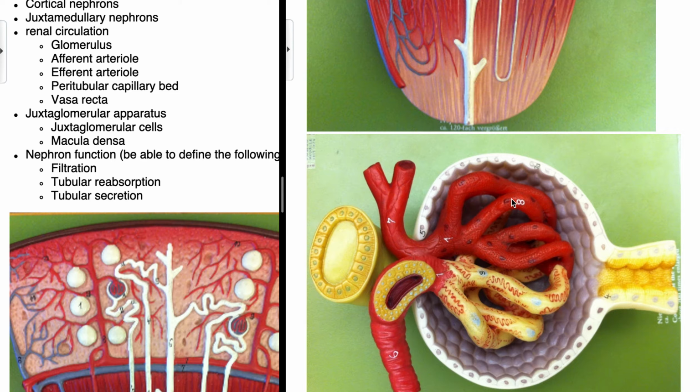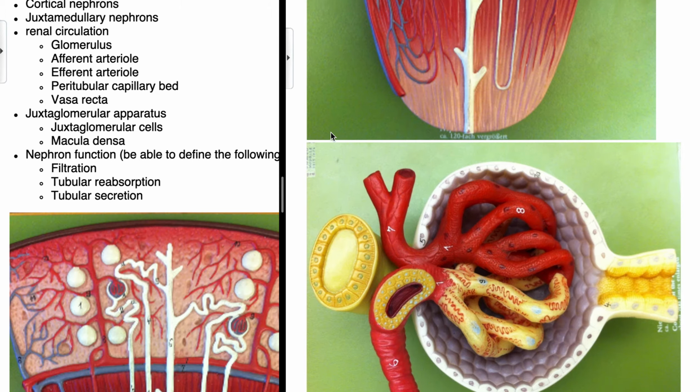Filtration is just the fact that the glomerulus itself is a semi-permeable barrier. And what that means is that it lets some things out and it keeps some things in the blood circulation, which is the same as all capillary beds, but this one's just a little bit more elaborate. So filtration is only happening at the glomerulus, and that's pretty much the biggest thing I want you to know for the anatomy lab here, is that filtration happens at the glomerulus. Then tubular reabsorption versus secretion.